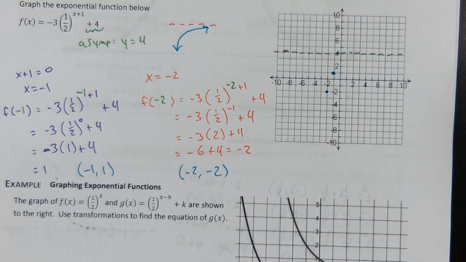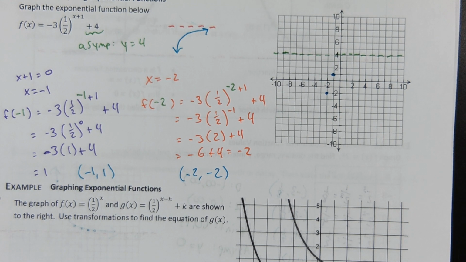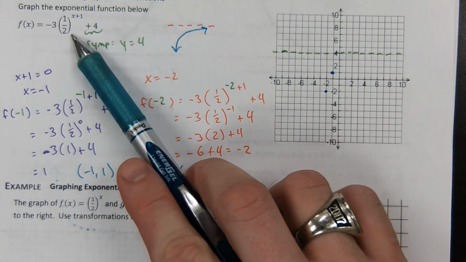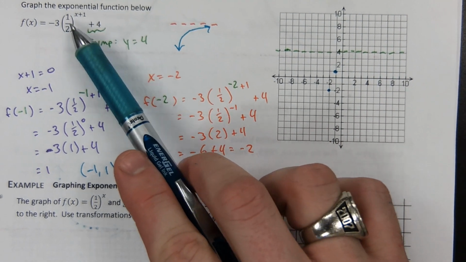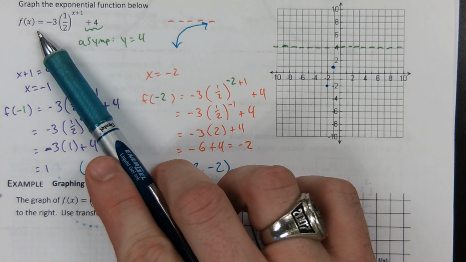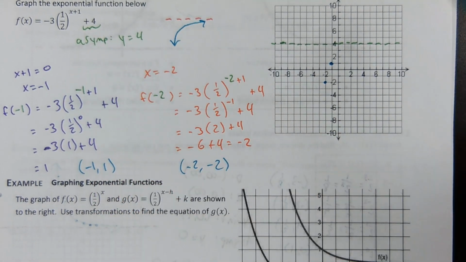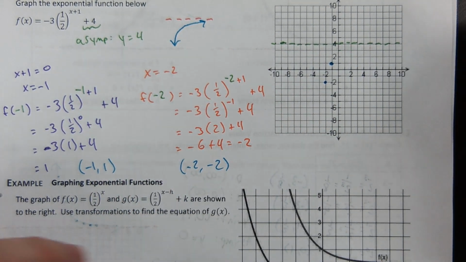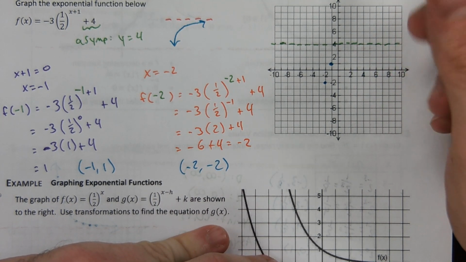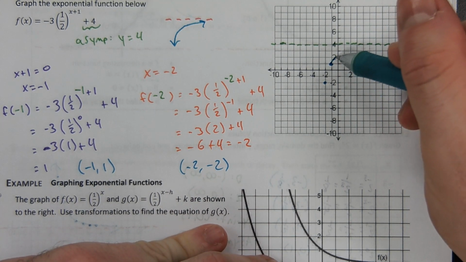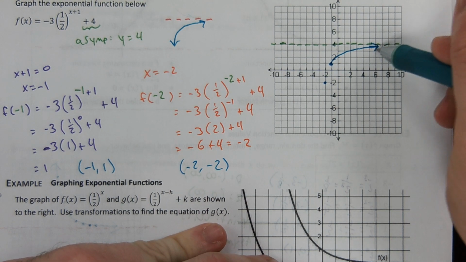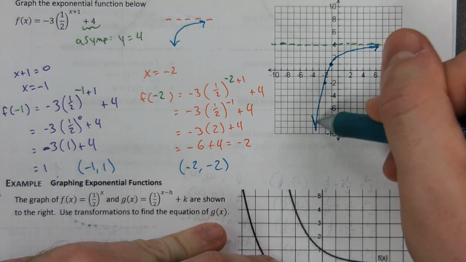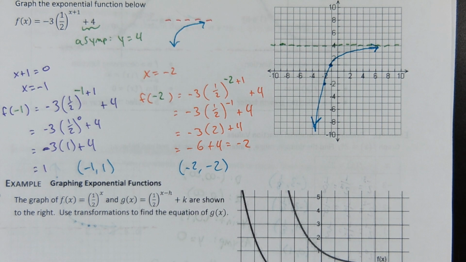If you want more dots, go for it. Plug in x equals 0 if you want to. You're going to get a decimal. I think it looks like it's 2.5. So if you had to do it on the homework, because I think I made you find y-intercepts, you plug in x equals 0, you get 1/2 to the 1, that's 1/2. Half of 3 is 1.5, but it's negative, so negative 1.5, and negative 1.5 plus 4 is 2.5, so it would be right there. The point is, I know that this thing is going to be going closer to the asymptote that way and further from the asymptote that way. That is good enough.